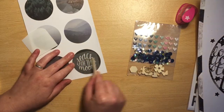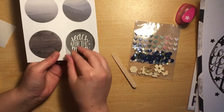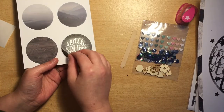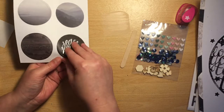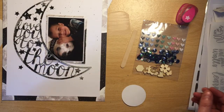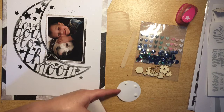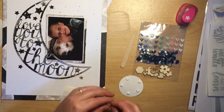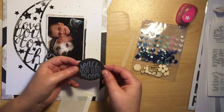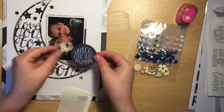You can pick which sticker you want to use and which rub-on so you can coordinate with your layout and choose a quote that fits. I've gone for this quote — I think it says 'reach for the moon' — which I thought was quite fitting with my layout. The background on the sticker is actually very similar to my cut file and matches the moon paper I've put behind the layout. I put some foam on the back to raise it up a little and make it pop, and it fits perfectly in the curve of Spud's head — it was definitely meant to be.